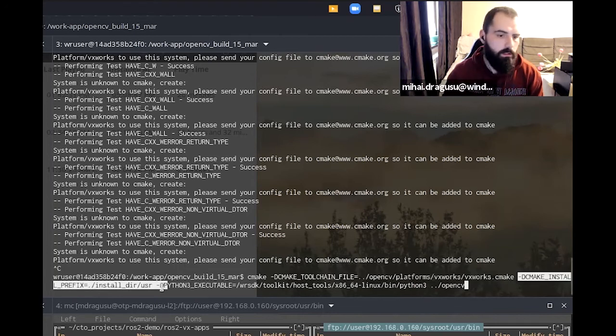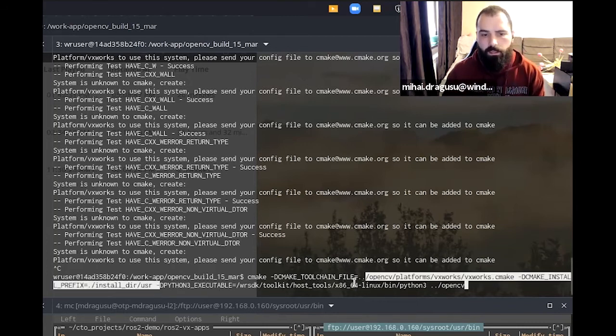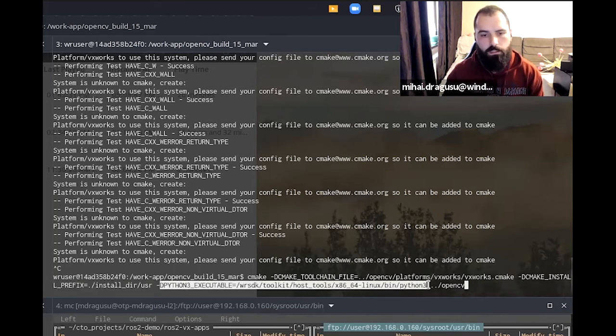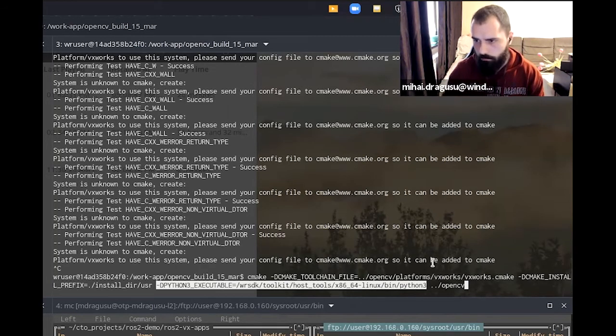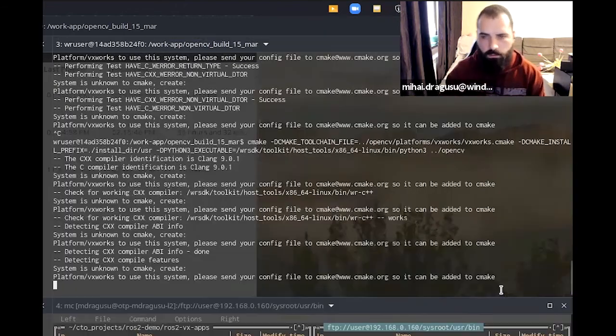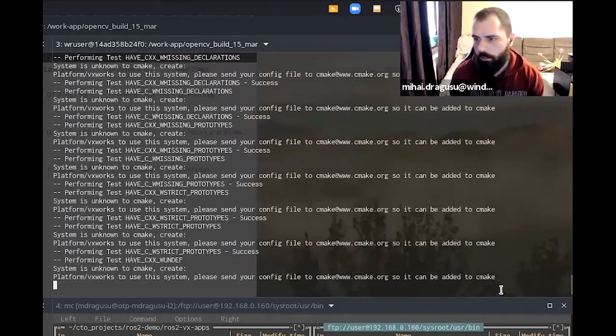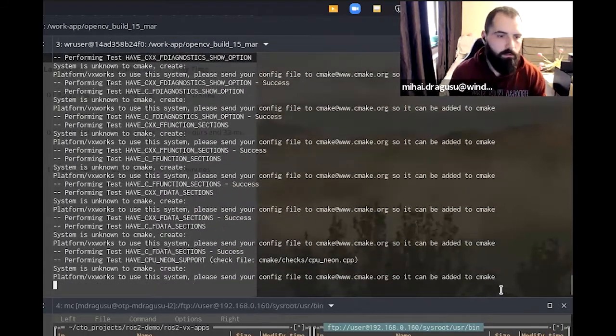You tell it an install directory so that we can copy all of those files from the install directory onto a robot. And this is just a precautionary thing specifying the Python executable, because in our Docker environment, I had some issues with detecting Python correctly. And then is the source directory like you would on any OpenCV build.